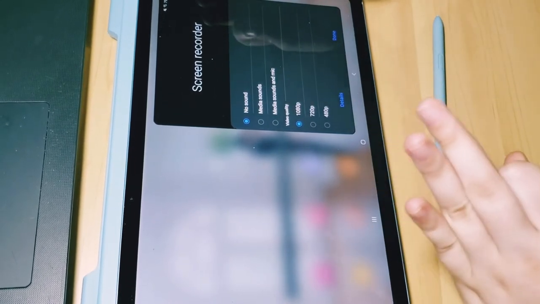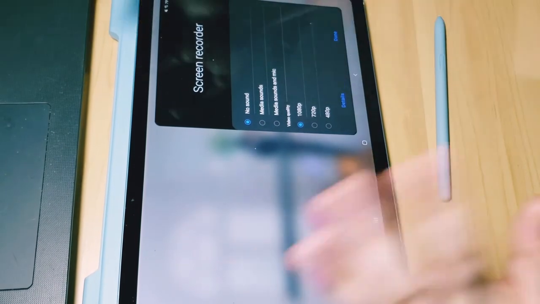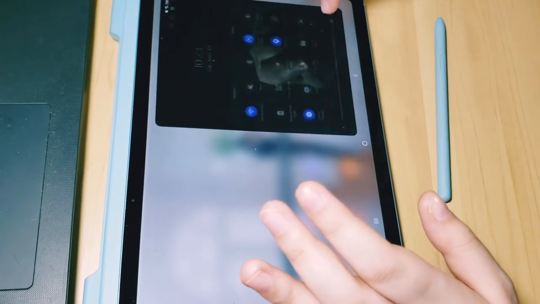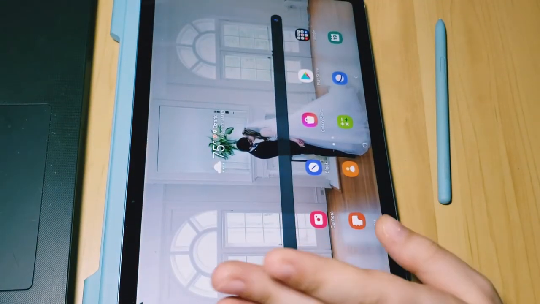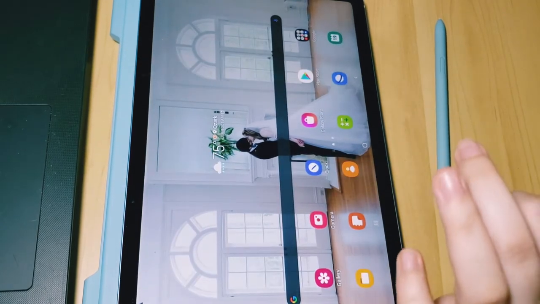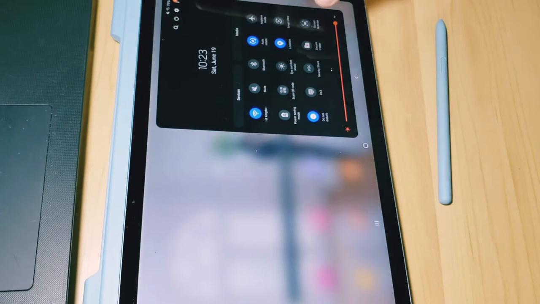It is just awesome. I haven't actually tried it, but you could probably combine the screen recorder and the Super Display app, and you could probably record your computer screen as well if you're trying to do gaming and stuff. I don't know how that would work out, but that's just an idea if you guys are looking for a free screen recorder for your computer as well. But this screen recorder is awesome.